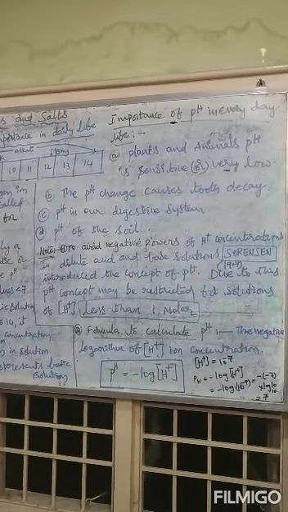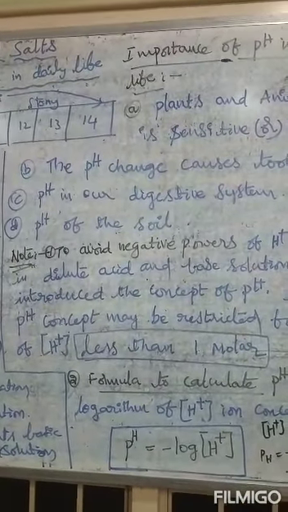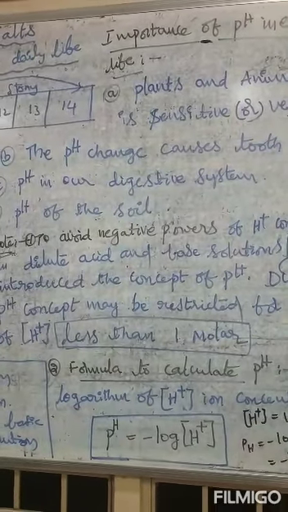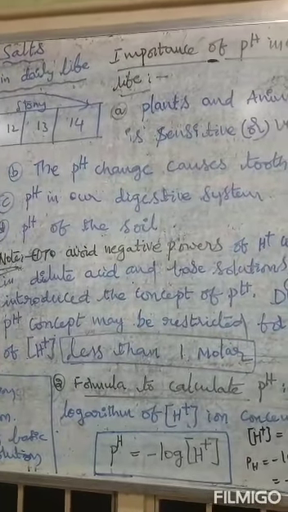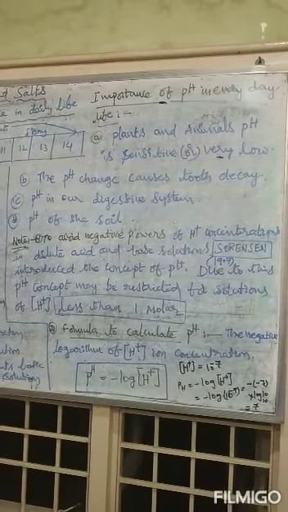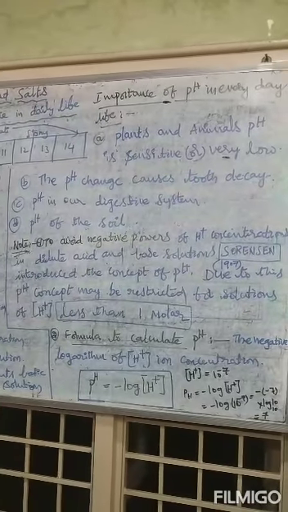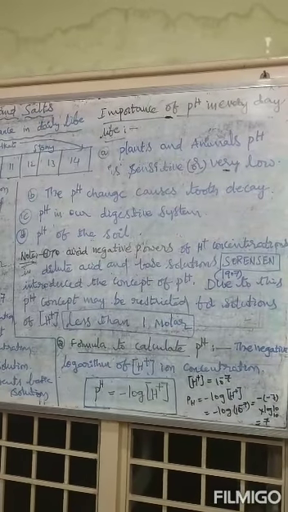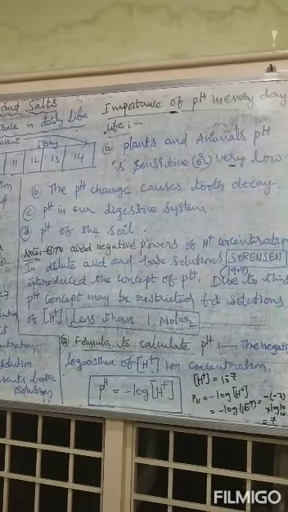Point number 3. pH in our digestive system. It is very interesting to note that our stomach produces hydrochloric acid. It helps in the digestion of food without harming the stomach. During indigestion, the stomach produces too much acid and this causes pain and irritation. To get rid of this pain, people use bases called antacids. These antacids neutralize the excess acid in the stomach. Magnesium hydroxide, that is milk of magnesia, which is a mild base, is often used for this purpose.